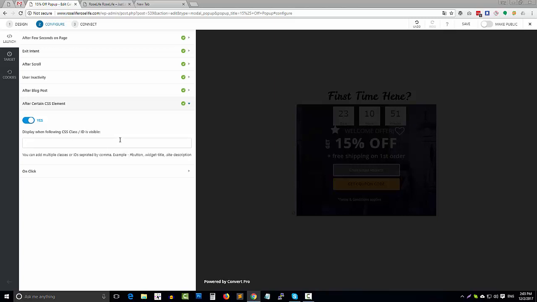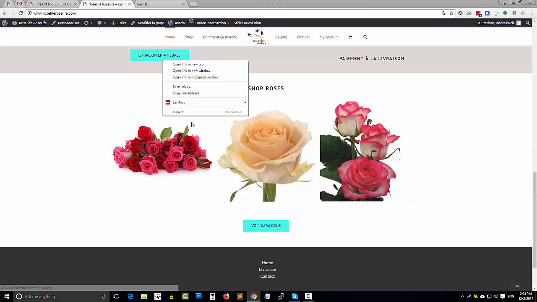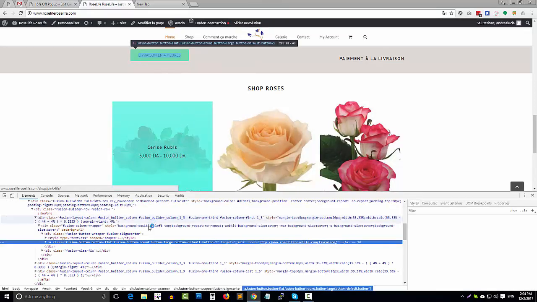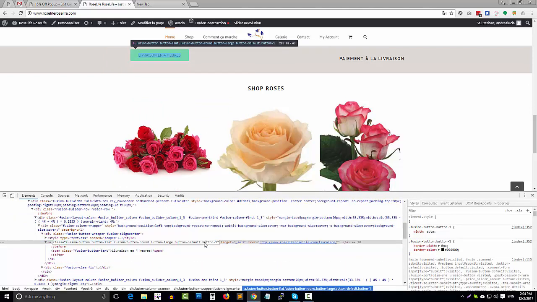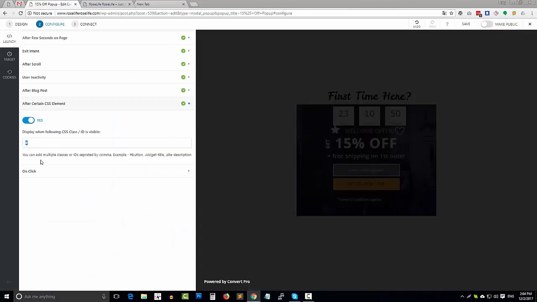In this case we can just use its CSS. I'm just going to inspect the CSS here. As you can see, it has many CSS classes. We are taking this class and adding it as a class.